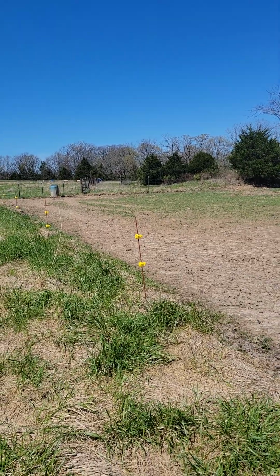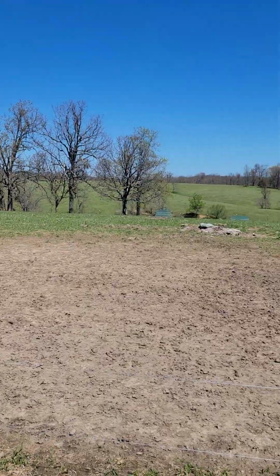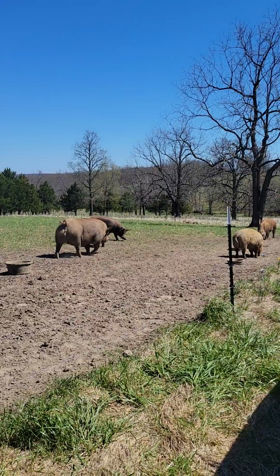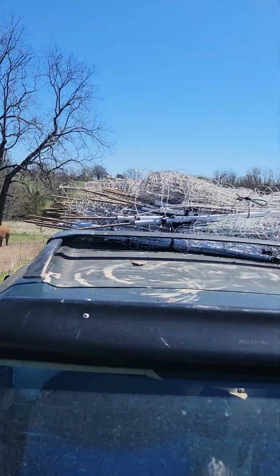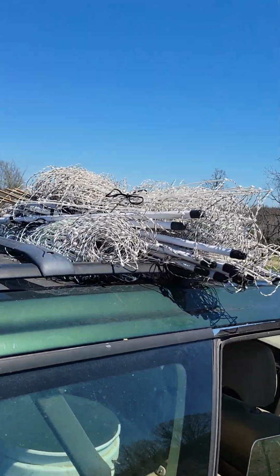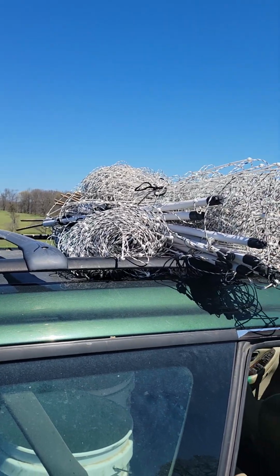So this system we found is working really well, and if we want to take a bigger paddock like this one, which is I'd say 8 or 9 tenths of an acre, I think, you can use Premier 1 fencing, which I just happen to have a bunch of rolls of. This is the Premier 1 quick pig fence, 30 inch.